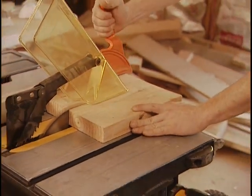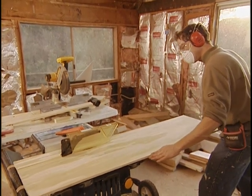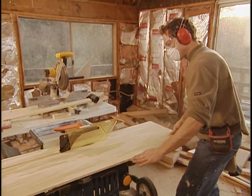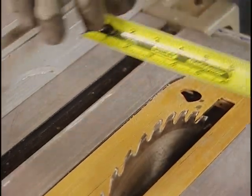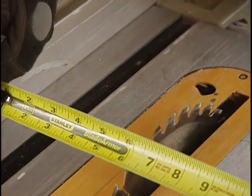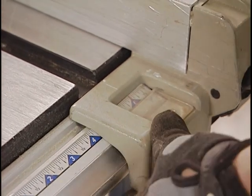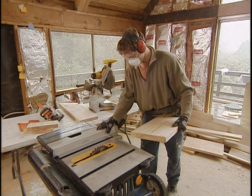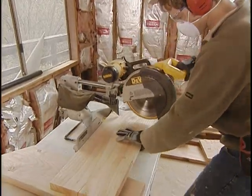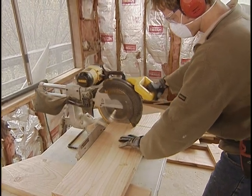Ripping is the term for cutting a board along the grain instead of across it. On plywood, any cut made along the fence is generally called a rip. On the table saw, set the fence so the indicator gives you the desired dimension — say, 6 inches — then double-check by measuring from the fence to a tooth on the front of the blade and to the same tooth at the back. If the measurements from blade to fence differ, check that the fence is parallel to the blade and consult your owner's manual.